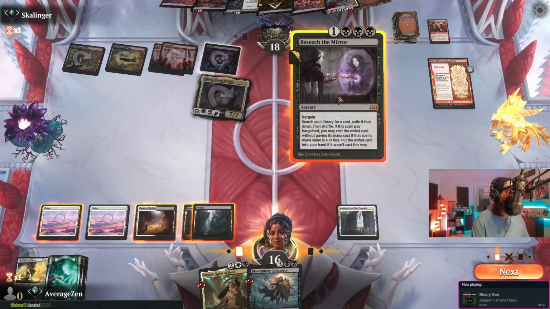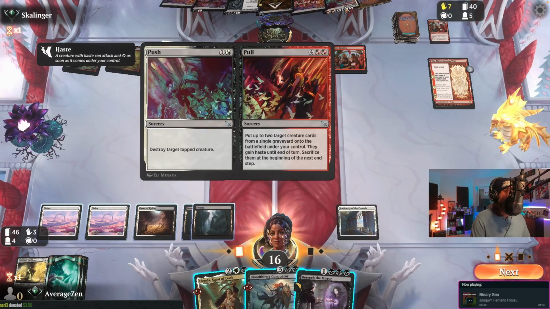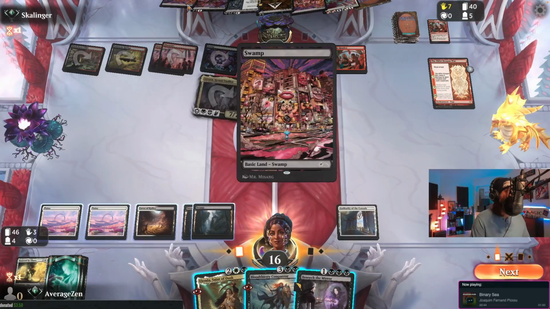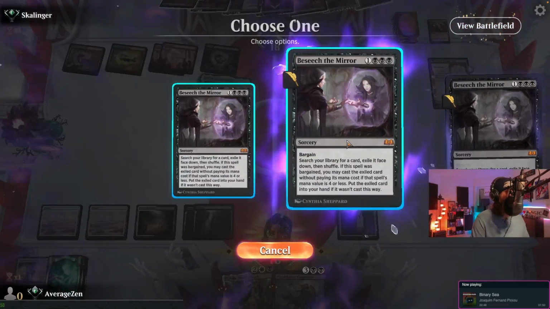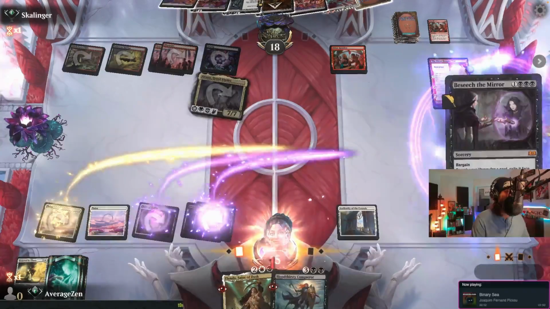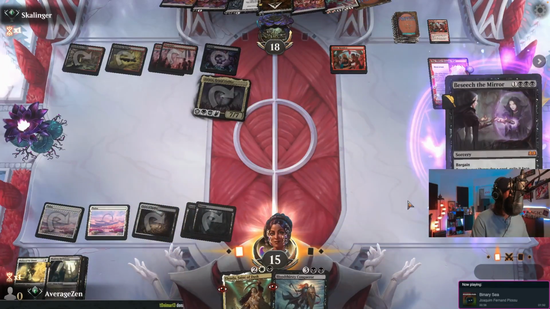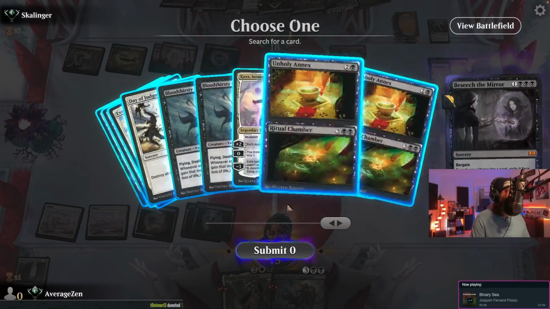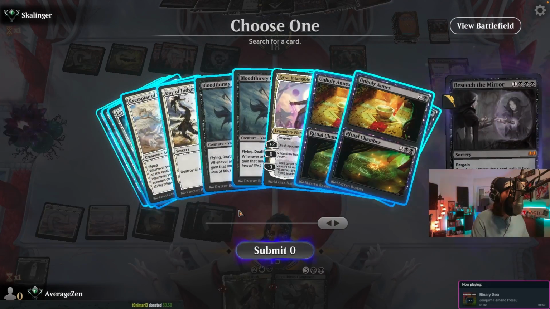Interesting. Well, we know our opponent has push-pull. Oh my goodness, this is just a nightmare situation to be in. So let's go ahead and bargain away. Auto pay, yes. Let's bargain away our Authority of the Consoles. And let's grab... we need a 4-drop here.